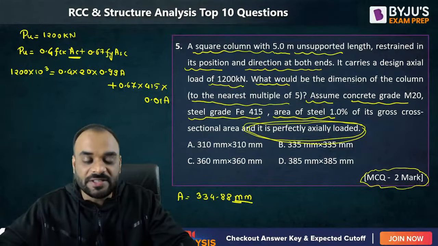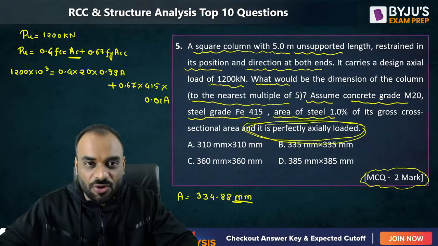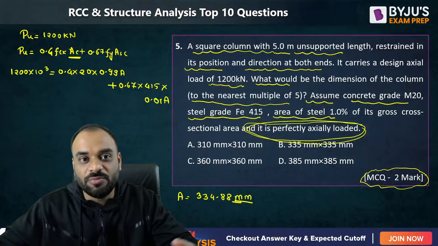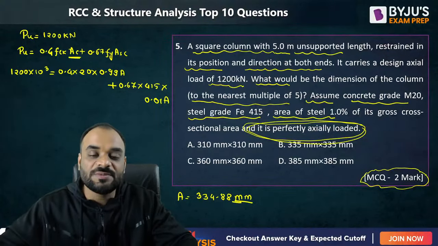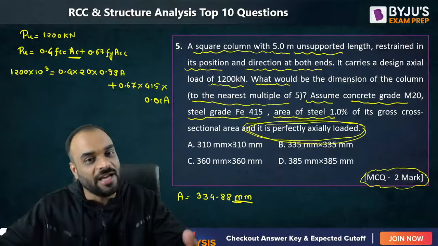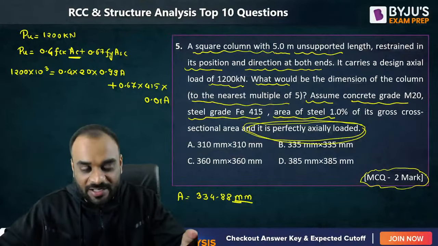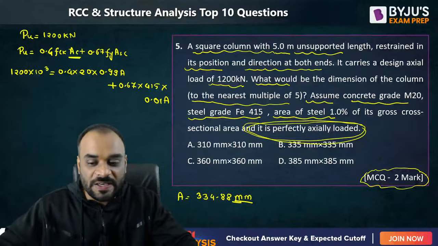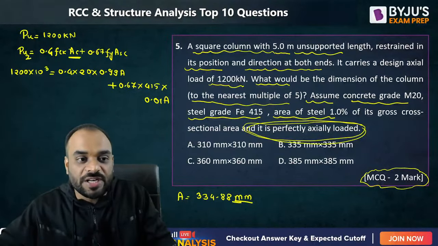Puz value. But listen carefully, guys. If you do such type of calculation and you get some answer, you may get trapped in the exam, because they put such options also, which is basically a common mistake. You will get an option and you will get the answer, but that answer will be wrong. It may be possible. Now we need to check, if it is perfectly axially loaded, then you need to use Puz, correct?